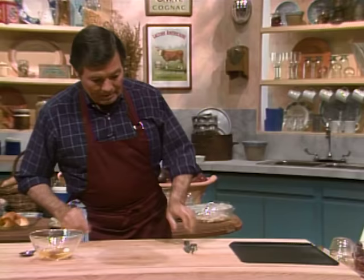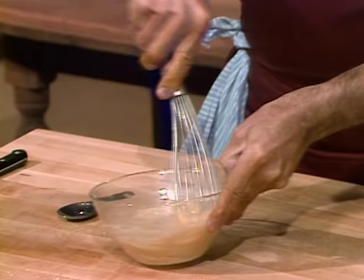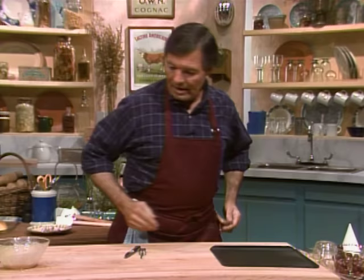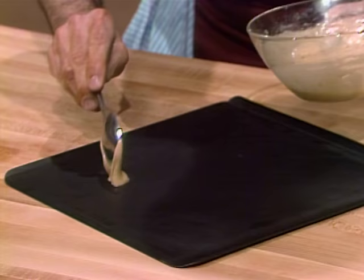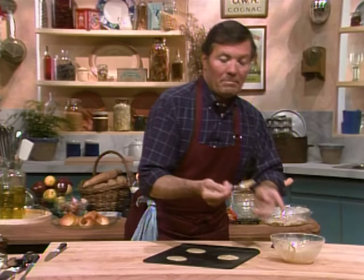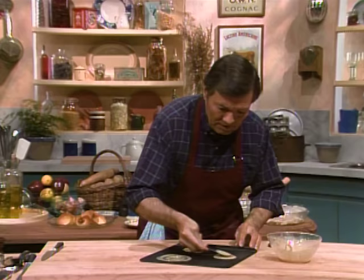I'm going to mix it together with a whisk and spread it. That's it, use a whisk, you know. A whisk is really the best way to get things together smooth and nice, as I have it here. And now I'm going to put that on a non-stick type of thing, you know. Here. I do another one here. I'm doing about one good tablespoon. Then you spread it around, you know. You want them to be about 5 inches in diameter. So you know they are almost transparent when they are there.